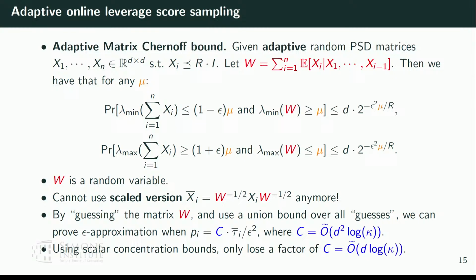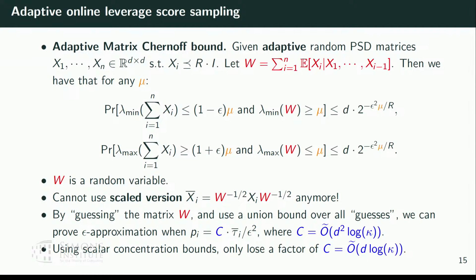Do you know whether just the exact same algorithm as online row sampling fails? We don't know. That's a great question. I think this is a very interesting open problem. We thought about it for a little bit, but don't have anything. Whether there exists any lower bound that separates the oblivious case and the adaptive case. Right now, it only fails in the analysis. It's still exactly the same algorithm.